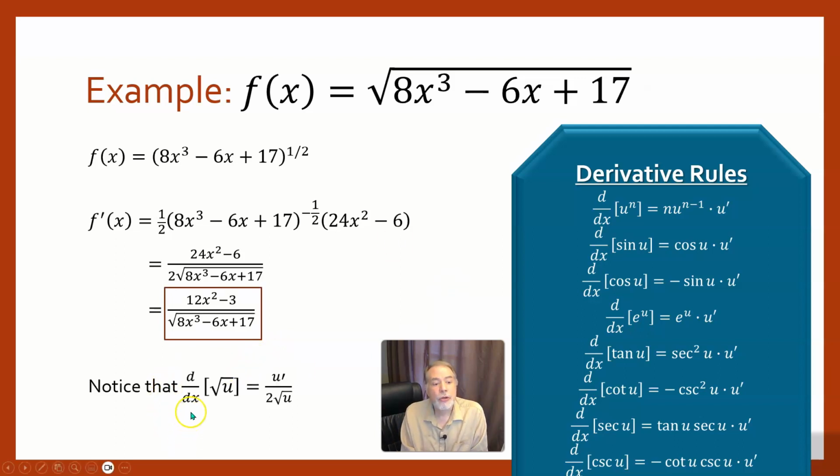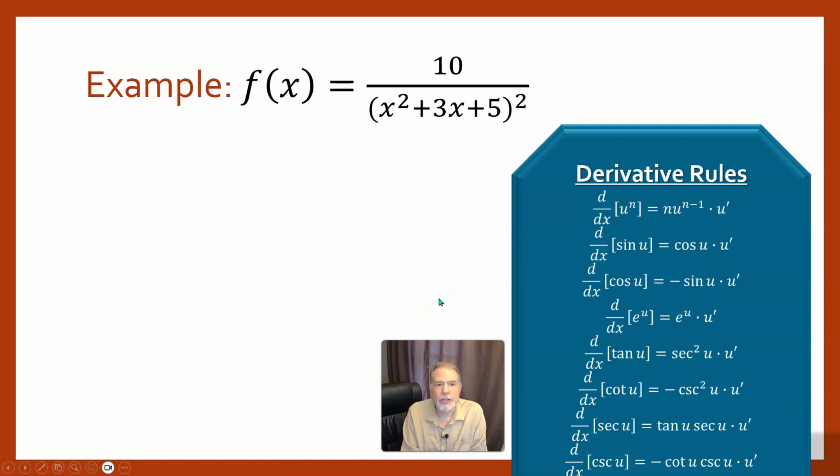And notice we took the derivative with respect to x of the square root of something, and we ended up with the derivative of the something over 2 times the square root of the something. If you wanted, you could take that as a separate rule that you can apply anytime you have the square root of something and you need the derivative. But I prefer, instead of learning one more special rule, just to think of this as one instance of the power rule that says that anytime you have an expression to a power, the derivative is going to be the power times that thing to the power minus 1 times the derivative of that thing.